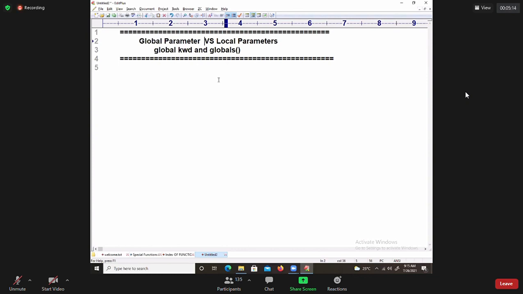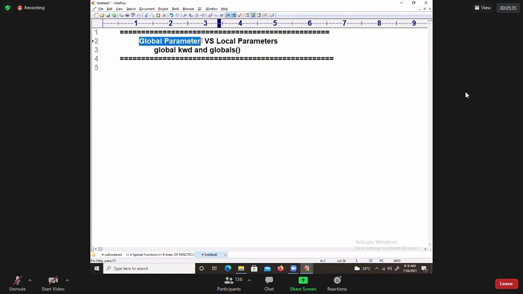Global parameters, or variables, are those which are defined before all the function definitions. Local parameters are those which are defined inside the function body.